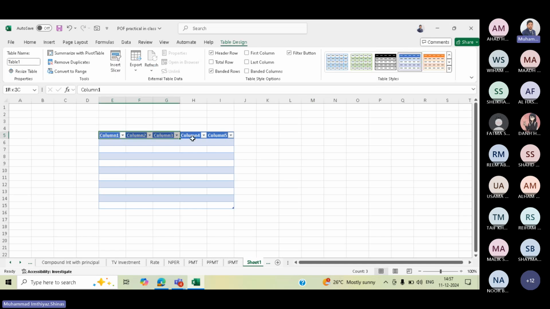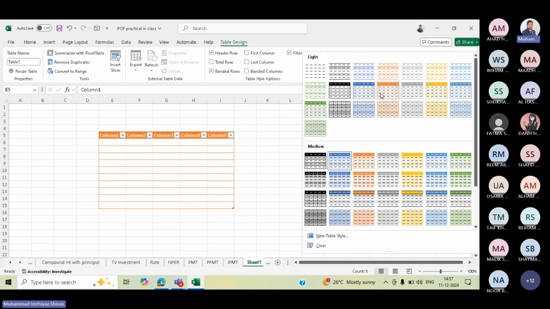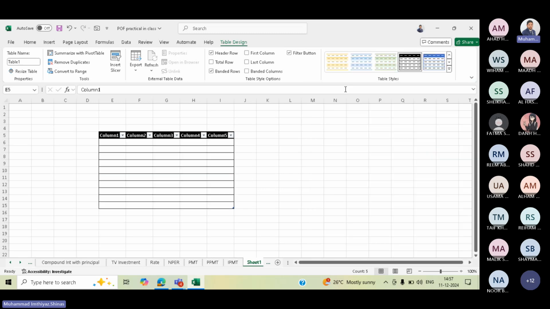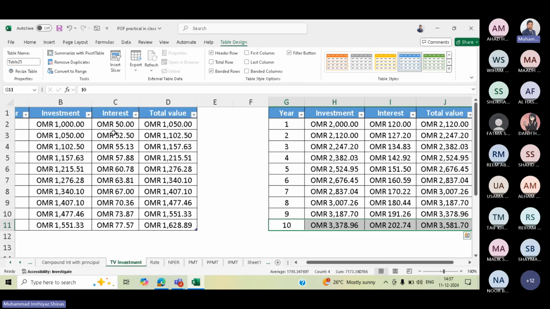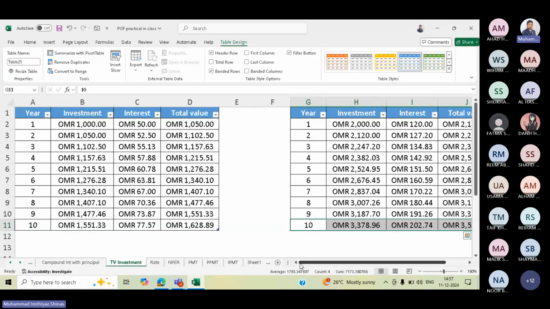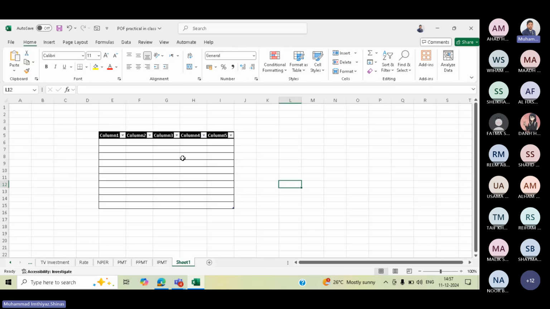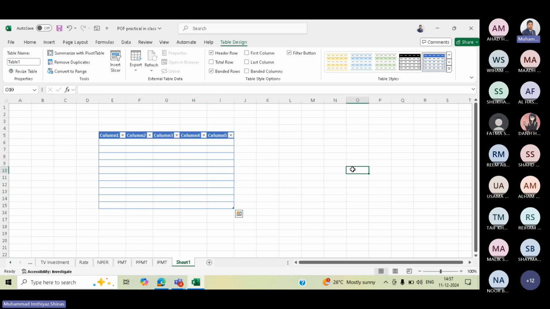Got it? So whatever color you want here, you just go here. You see, you can choose what color you want. You want black or you want medium, you want like this, right? Whatever you want, you can do. So this is how you see I created this table. Can you see here, right? This table just I created like that. So I just press Control T. So whatever you want to see, this blue color I selected. Got it? Same way you see, if you want to change that into blue color, you may go there. If you select, you see it will come like this.